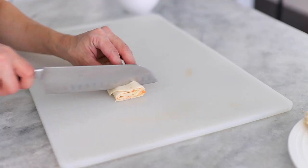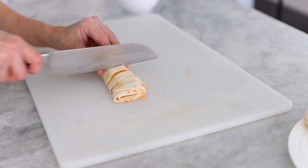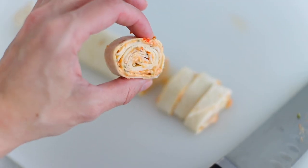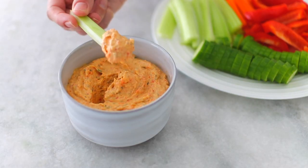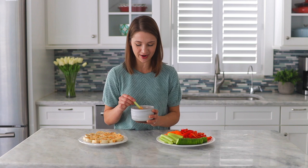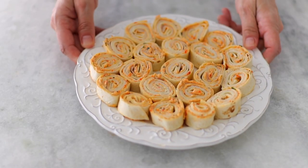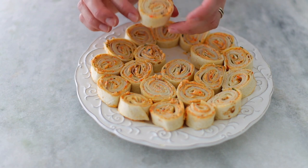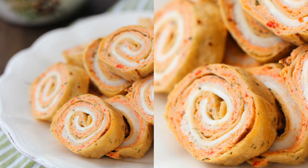You can go ahead and slice it now if you want to, but I really like the convenience of putting it in the fridge and having it all set to go — whenever company comes, I can just slice them up. These are also great for lunches to take to work or to give to your kids for school. This dip is so creamy and smooth with all of those roasted vegetables — it's a little bit sweet, of course savory. It's a really great combination to serve with crunchy cold vegetables or even crackers. These pinwheels are great with the vegetable spread, turkey, and cheese — they're really cute and just the perfect mouthful, a perfect appetizer or lunch. I've packed these on picnics and taken them to work, so there are so many options for serving them.